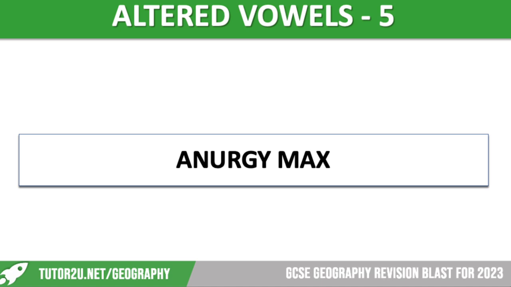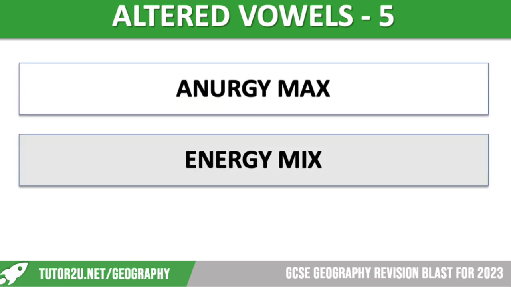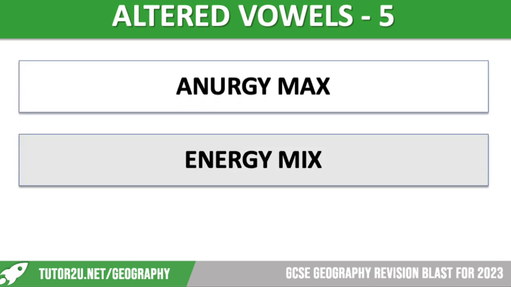So what do we think this one might be? So let's reveal. It is the energy mix, a range of energy sources of a region or a country, both renewable and non-renewable. And this changes all the time. It changes day to day, but it also changes over the long term as well. So if we think about over the long term, we are using much less fossil fuels than we've used in the past, but they also change on a daily basis. So we might have some days in the UK where we have a huge proportion of energy that is produced using wind power because we have windy days. It changes day to day based on different variables.